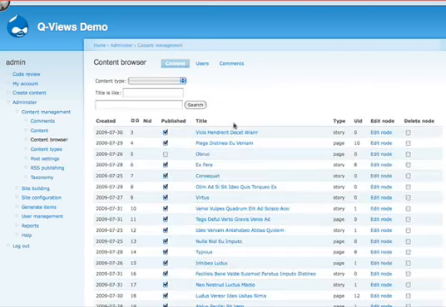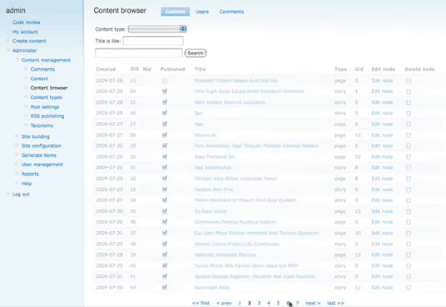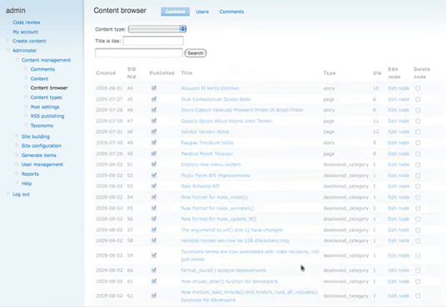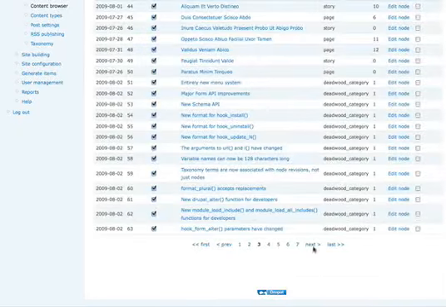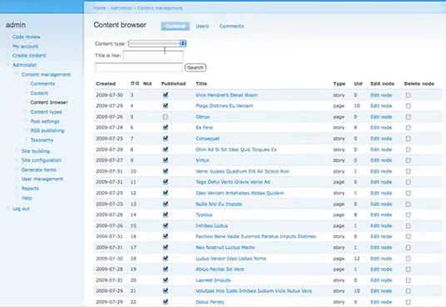And what Q-Views does is it installs a few default Q-Views for you to sort of use. And these are handy because Q-Views is by default very Ajax-y. So as you're managing and browsing content, users, comments, that kind of thing, this can be useful. So for example, I'm taking a look at the content, and I'm just paginating through here the different pages. It's all Ajax-y, so real quick loads.